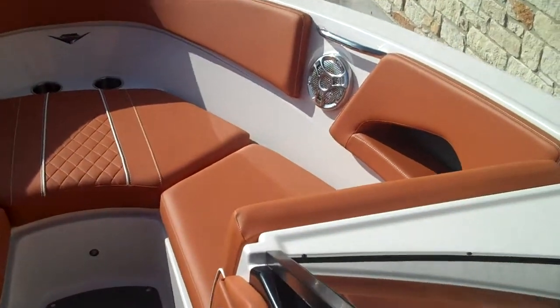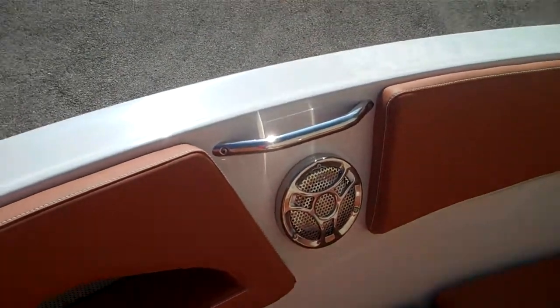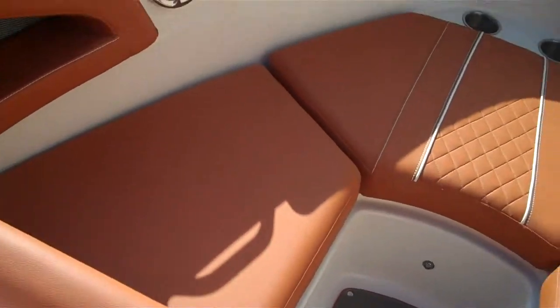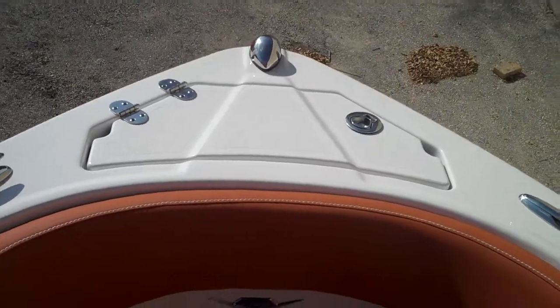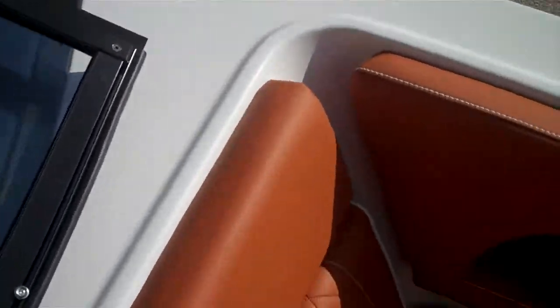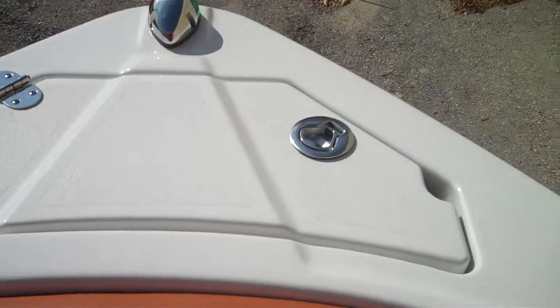Go ahead and give you a good shot of the bow. A couple more stereo speakers. Stainless steel grab rails. Underneath all these compartments, all these cushions here is going to be storage compartments, and you're also going to have LED lighting around the boat as well and snapping carpet. So if the kids or someone has an accident and spills something, you can go ahead and pop the carpet out of there and give it a good cleaning. The pop-up stainless steel cleats and the anchor storage right there.